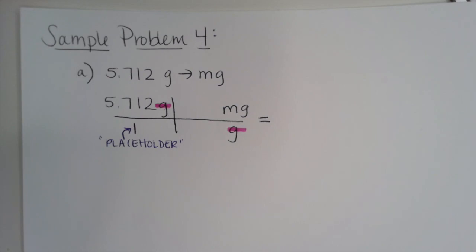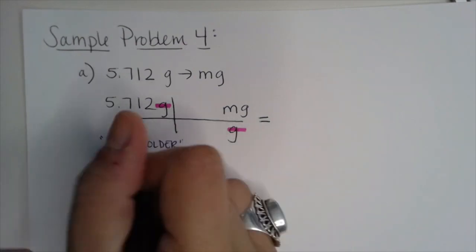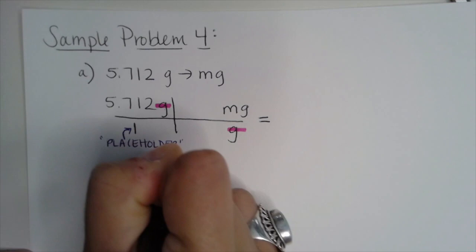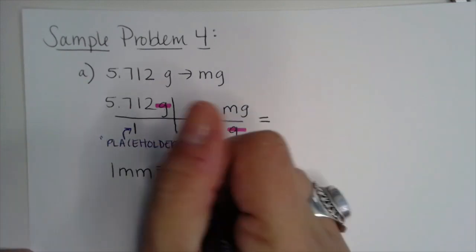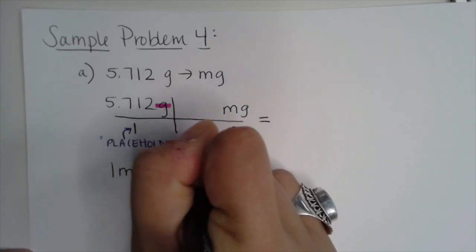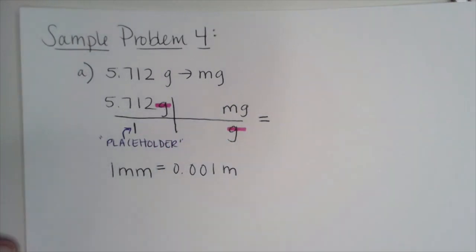So what I'm going to do now is go back and look at that SI prefixes chart, the one that I told you to circle or highlight. Whatever you did, I need you to reference that. And I want you to go down to where it has the prefix for milli. And I'm just going to write down exactly what it says on that particular part. On that chart, it says that 1 millimeter is equal to 0.001 meters. So I just copied that down from that chart.